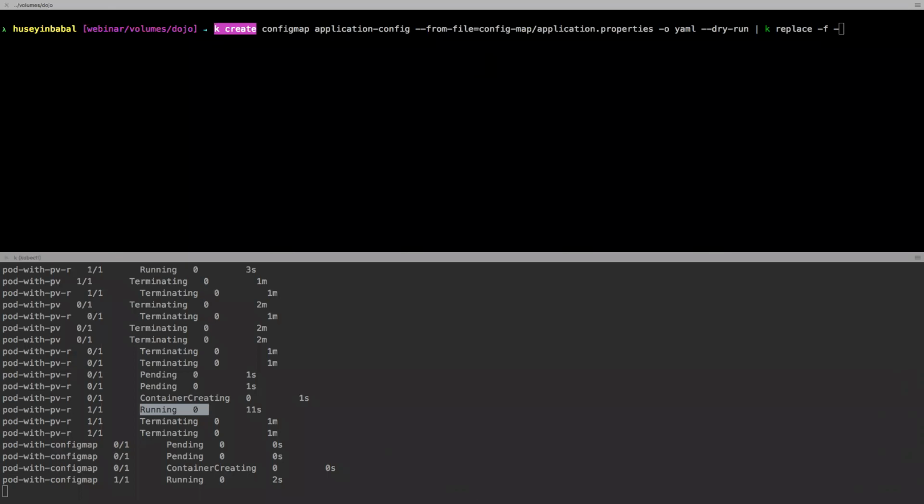I think there is no limit, but let's say that in a typical application configuration, it shouldn't be more than a couple of megabytes. So it depends on what you are trying to store within that property file. I assume you are not trying to store any kind of binary data within that property, but I couldn't see any kind of limitation about the size of config map.